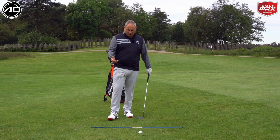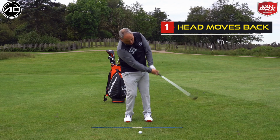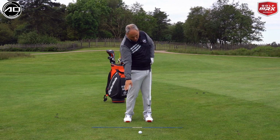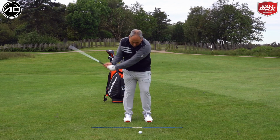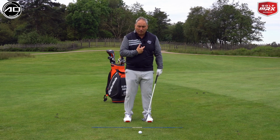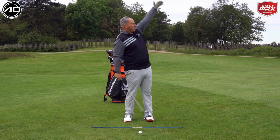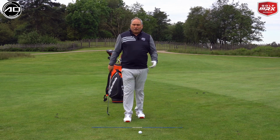So basically the simple two things. One is what people do is the head tends to go back, and that makes the club bottom out too early, and then we get the big one where the divot kind of covers the ball. So that's the big thing. So basically the right side of the body goes back, the head goes back, in an attempt really to get the ball up in the air. So we definitely don't want to see that.